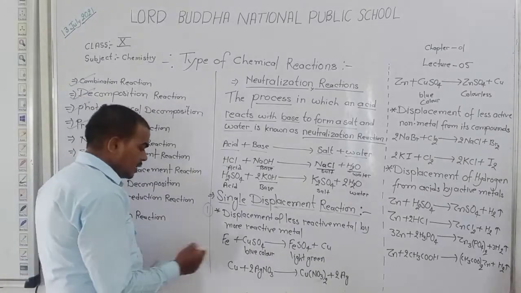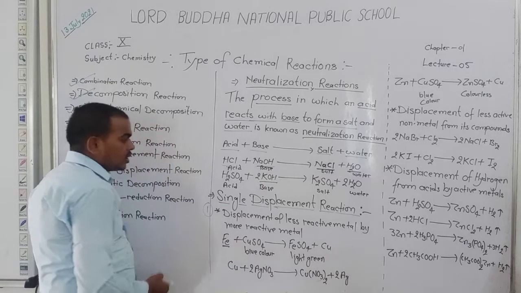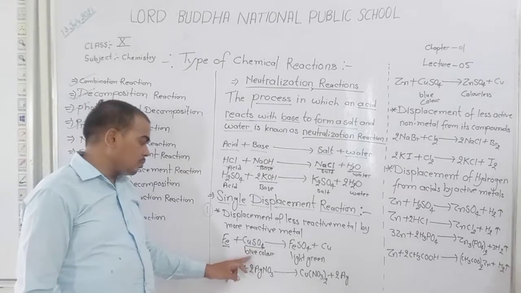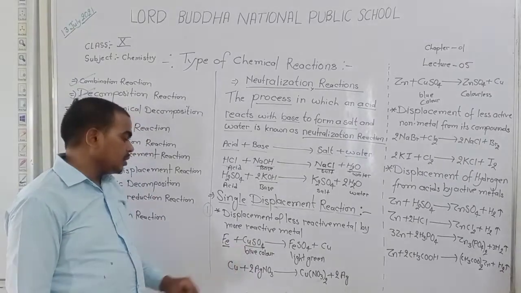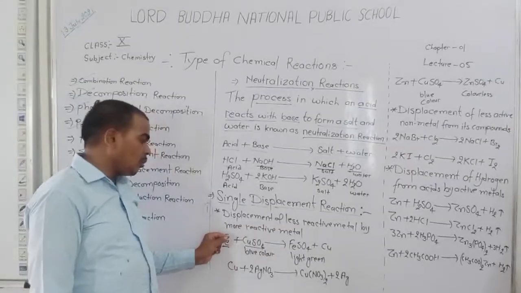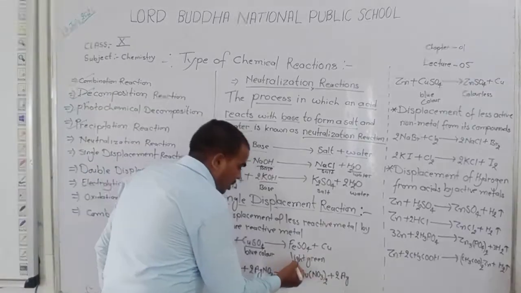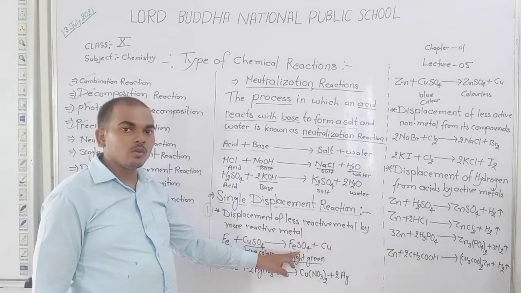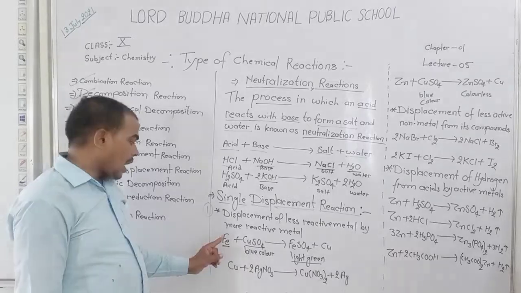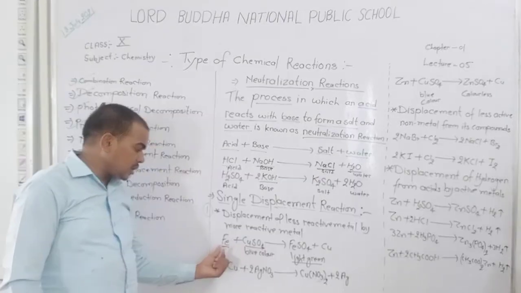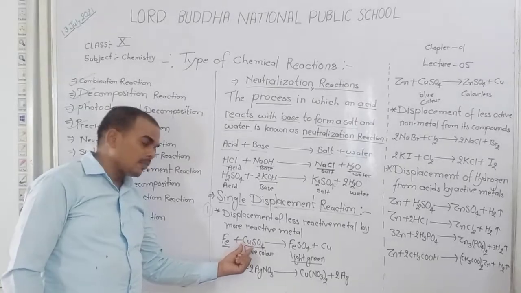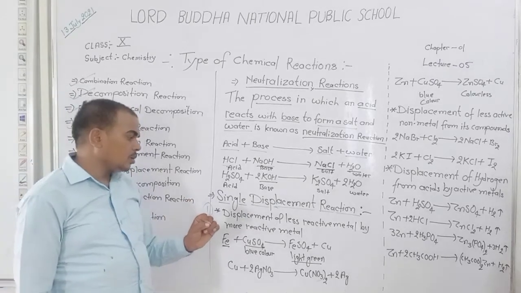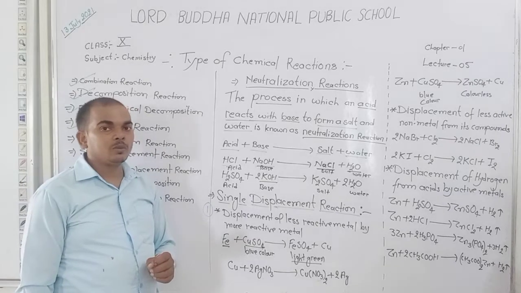For example, when iron metal reacts with copper sulfate, the color of copper sulfate is blue. But when you dip iron nails in copper sulfate solution, it turns light green after some time due to formation of ferrous sulfate, FeSO4. Here iron metal Fe displaces the copper Cu from its compound. That means it is a displacement reaction, but here only one metal is displaced, so it is known as single displacement.